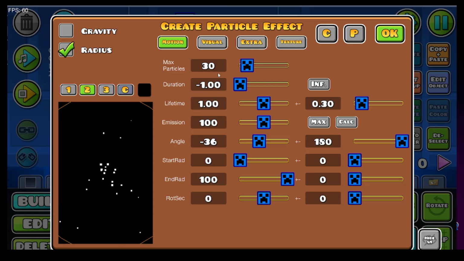So do keep in mind that duration has to be anything other than -1 or 0.